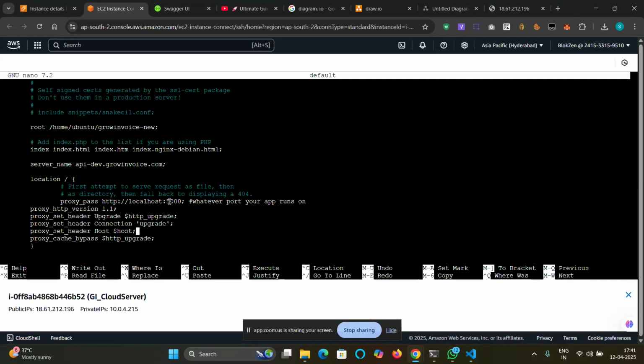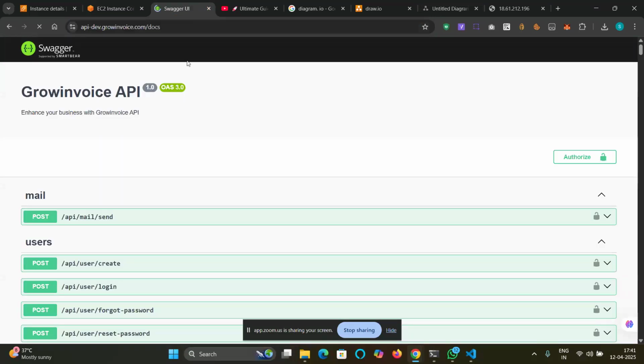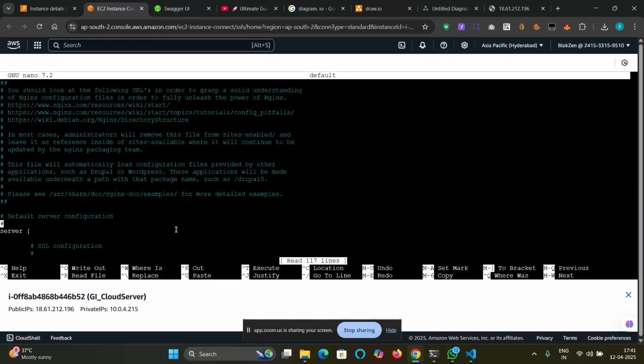Even, I'm just showing for example. Currently my localhost server is running on 5000, but if I change it to 3000, it will not run. When I refresh this page, okay, I need to restart.